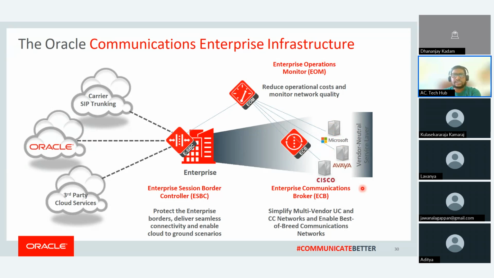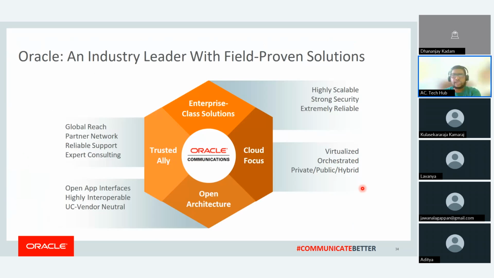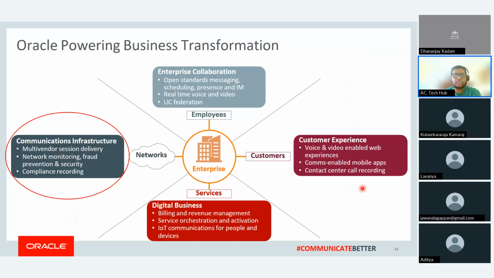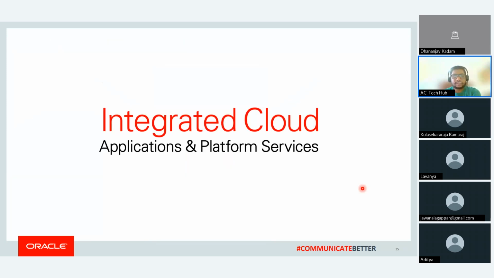And then this is some comparison of why you should have this Oracle communication in terms of enterprise solutions and open architectures, and how it is affecting the network perspective, the employees' perspective, the customers, and the services perspective. So this slide shows you that information, and you can just go through it. And I think that is all with the slides.